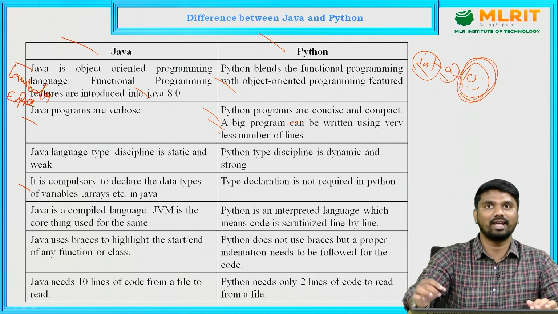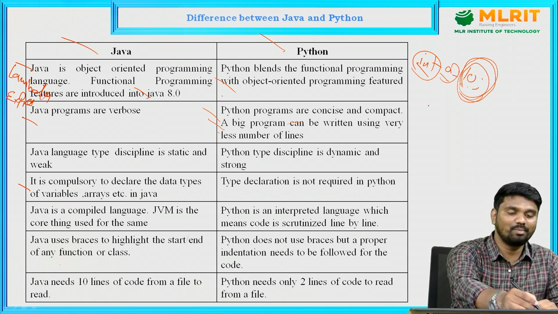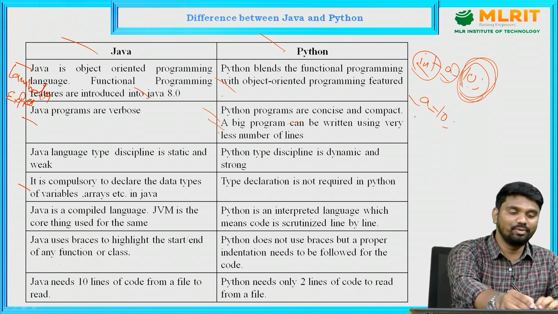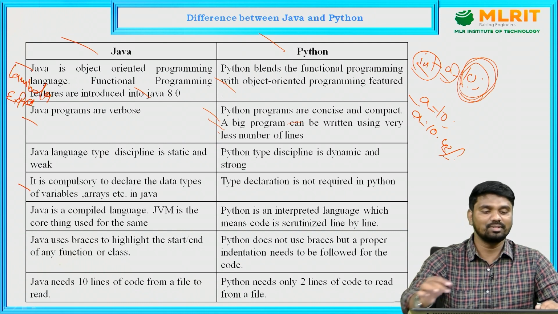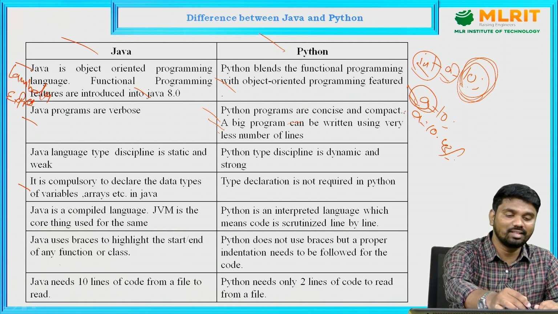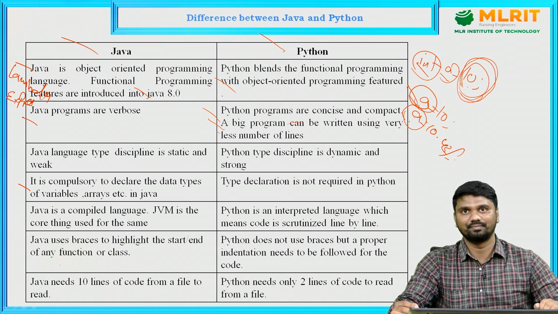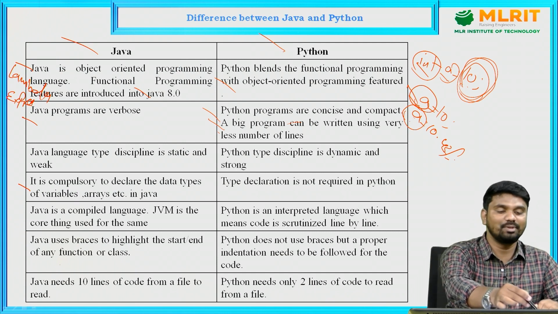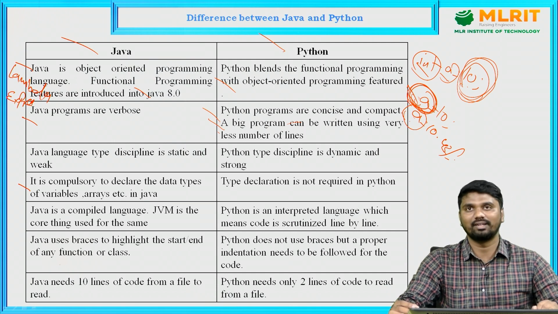But in Python, it is a dynamically typed language. In Python, we write a = 10. We need not define the data type before the variable, and we can also store a float value like 10.43 in the same variable. It means here a behaves as an integer type, and here a behaves as a float type. That's why it is a dynamically typed language. And one more thing: in Python, the Python virtual machine decides the data type for a variable at runtime.